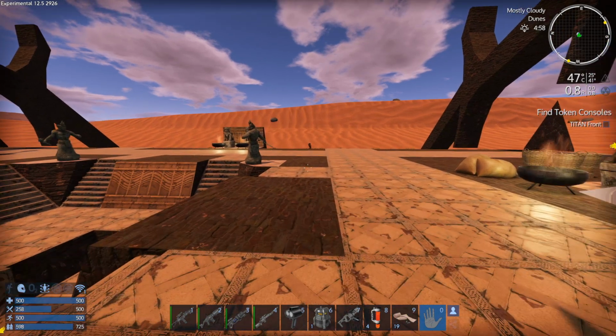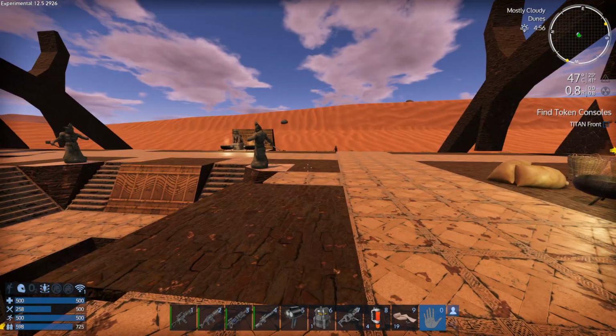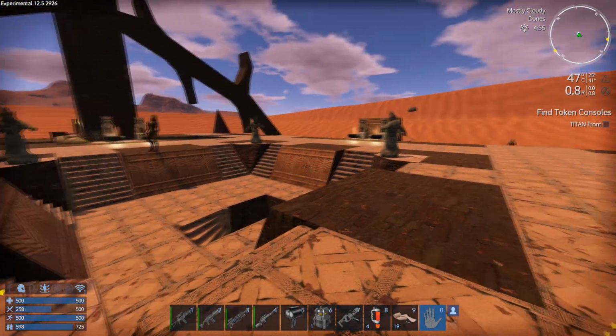Welcome to Empyrion Galactic Survival Alpha 12, and here we are. We're on top of the Elder Tomb because I fancy a little bit of a change of pace from just going out trying to get resources.